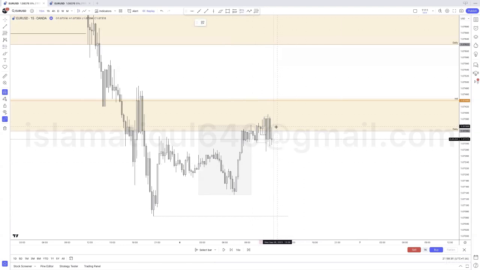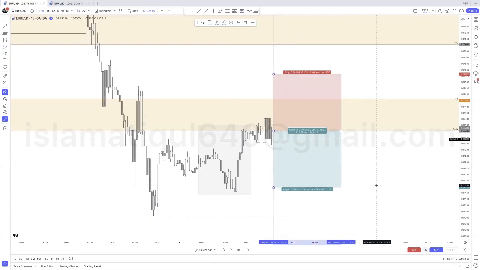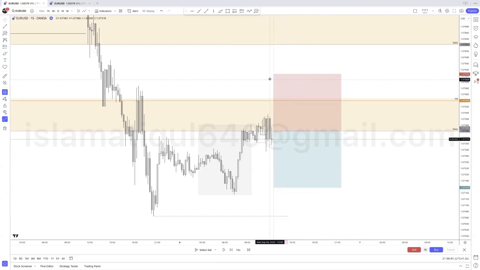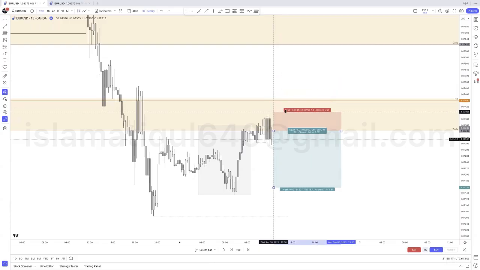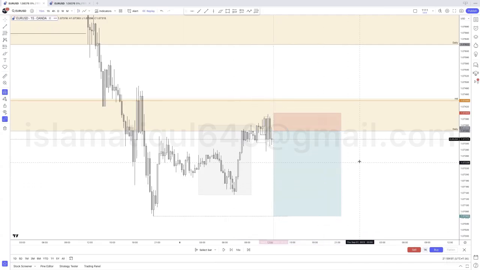Now let's see. Okay, so I'm going to place my sell limit again on that same resistance, expecting London to give us a move here and then a clean drop. Stop loss can go all the way up here because we know that there's a strong resistance, right? So now we don't have to waste time drawing more key levels. And yeah, first target will be the Asian low, but since the storylines and everything is bearish, we could target here itself. Right, we're going to target right here.